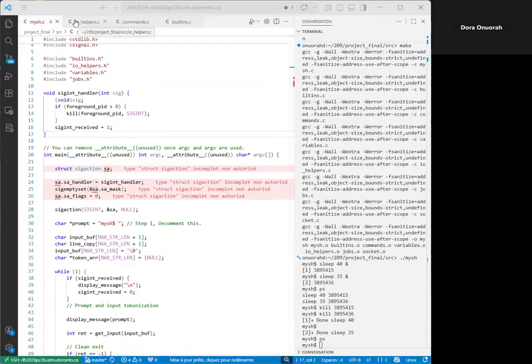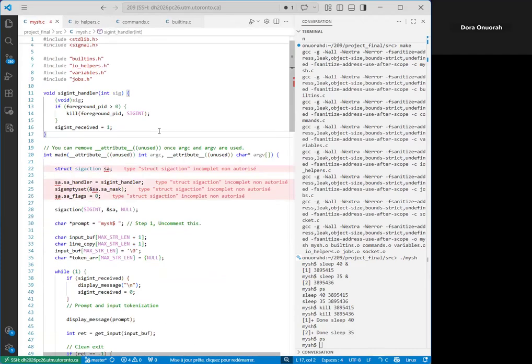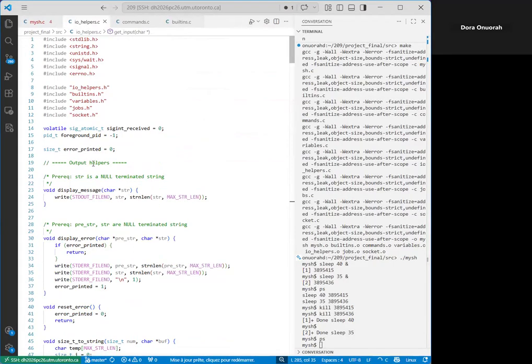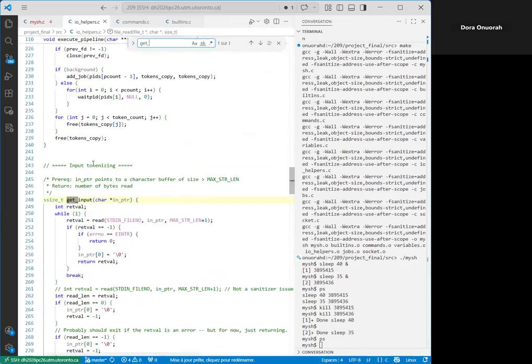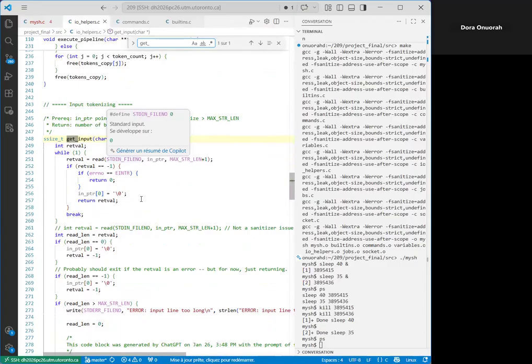I have a flag called SIGINT received, and it is declared over here. In a while loop in the get input function, which is called over here, I read from standard input. And if I get a signal interrupt signal, I return 0 from the get input function.